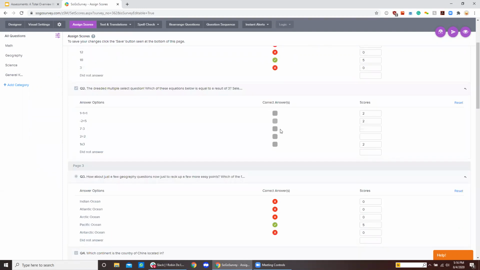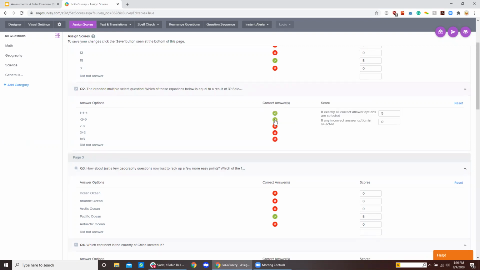In this case, if we were to do this over here, you'll see that unfortunately we won't be able to use partial credit using this option, because if we select all these, so let's say that these all need to be the correct ones, you can see that it marks it here so that it basically requires that all answer options are correct, or if any answer option is incorrect. So you'd have to use a little bit of a mix of the two in order to do anything with partial credit for this specific use case.